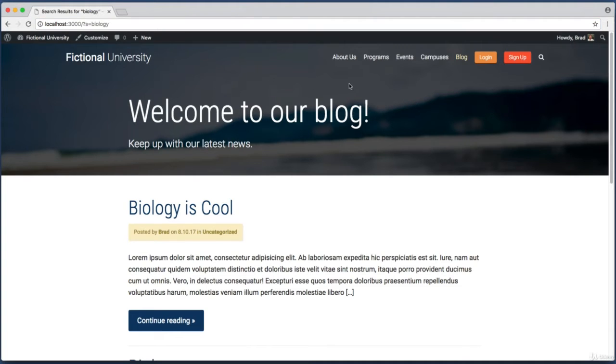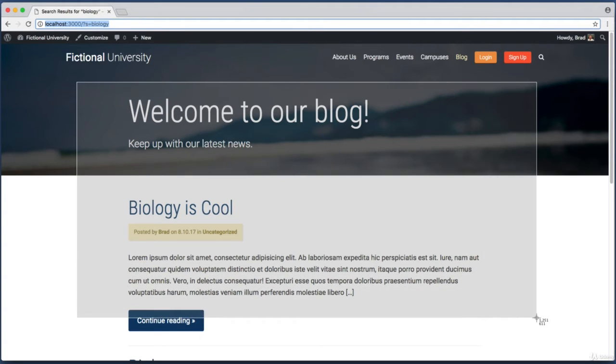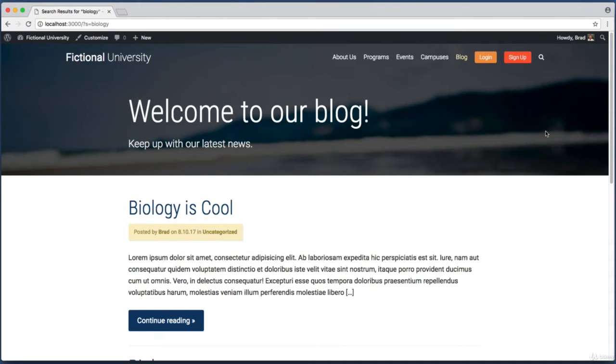So we need to provide a form, a traditional form that they can fill out and then click submit. And then when they submit the form, it will take them to a URL just like this where they can see the results. So what we're going to do for people that have JavaScript disabled, when they click the top right search icon, we will link them to a new page that contains a search form.